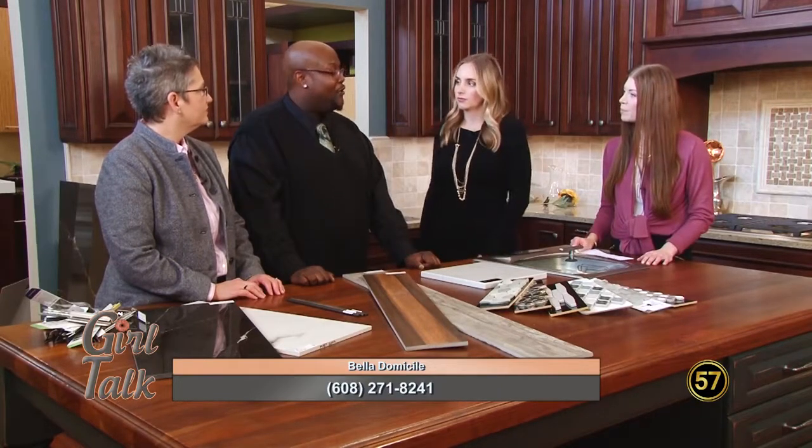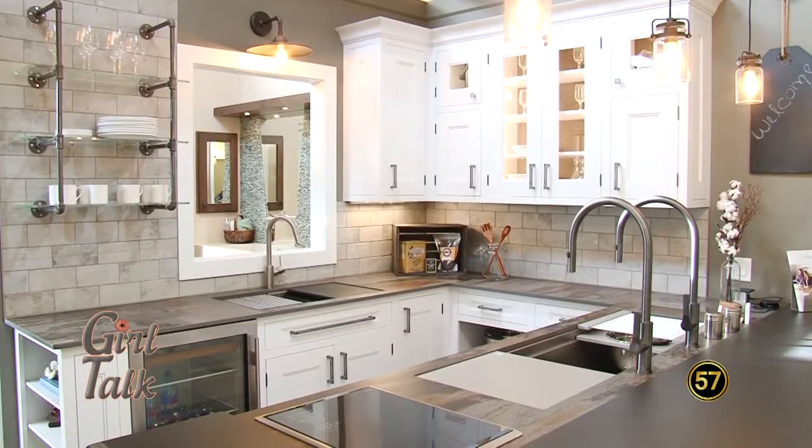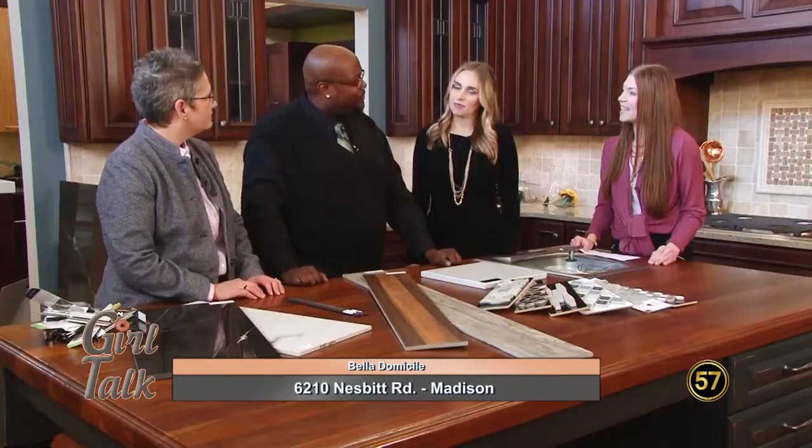Yes, tile is still very prevalent in the kitchen right now. I like to use the analogy like doing the kitchen is like an outfit. You have your cabinets and everything, that's the main body of your outfit, and the tile floor is like your shoes. You always want some shoes to accent the outfit you have on, and the backsplash using tile is kind of a tie or a bow tie or something like that, to where it just adds a little bit of character to your outfit without being the first thing you notice, but it does add something to grab your attention also. That's so true.